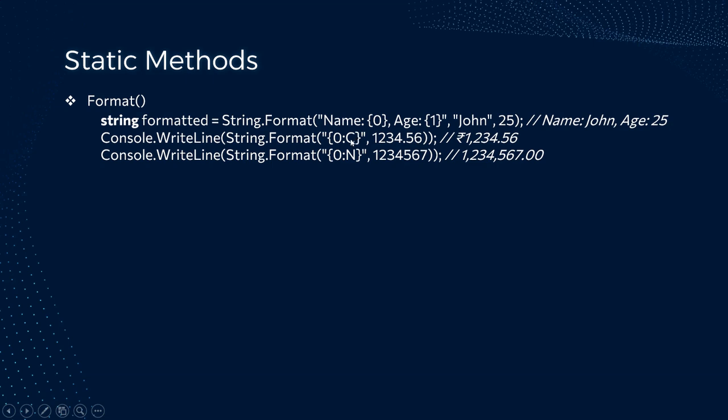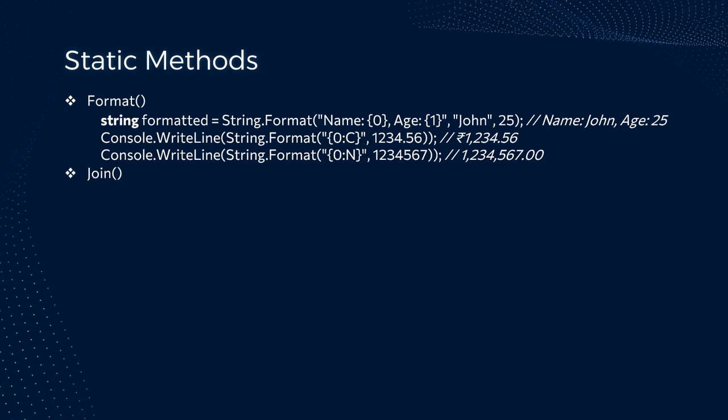We also have currency format and number format. In the format section you can provide 0 colon C, and it will give you the currency. Here you can see 123.456, and before that it adds a currency symbol, whether it is Indian currency or dollar, the US currency, based on the system configuration. And here you can also see the number format. This is one number, and it gives you the decimal format like 1,234. So this is the formatted number basically.